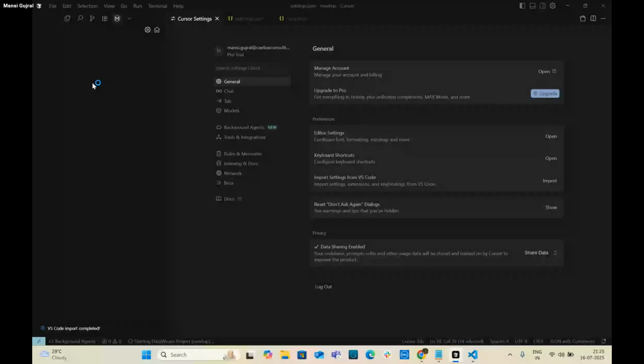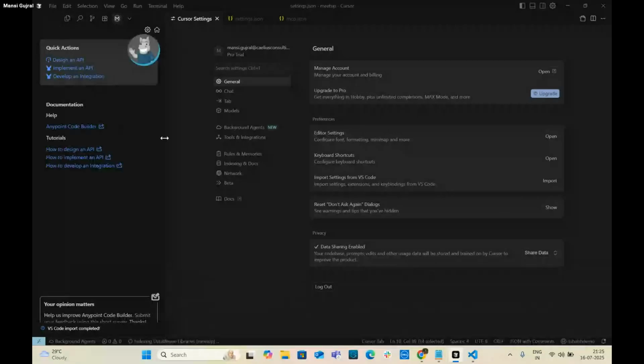So with this, if we open any particular project, or we are asking the prompts, or at the end we want to go ahead and deploy using Anypoint Code Builder, we want to see the structural workflows side by side of what flows are being created by the prompts that we are sending, we can use the Anypoint Code Builder extension for that purpose. I think that is it for the setup part.